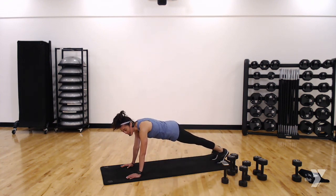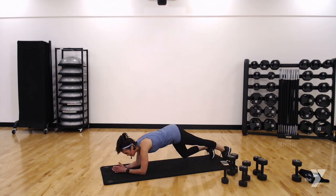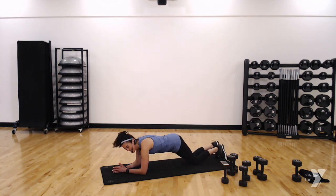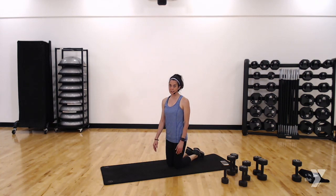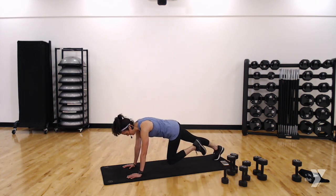If you don't want to do the mountain climbers, just hold a plank, just like this. If you're having a wrist issue, hold a plank down here or on your knee. Do you see how I've already given you lots of choices? So you pick what works for you. Come on. Bring it in and down.